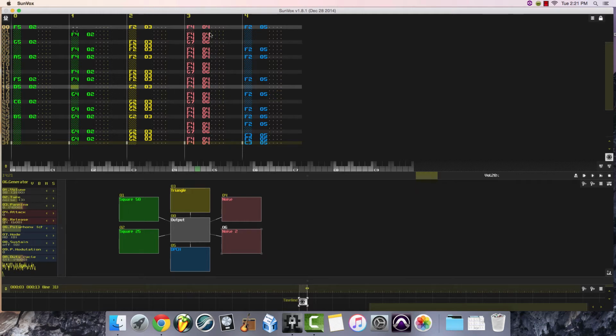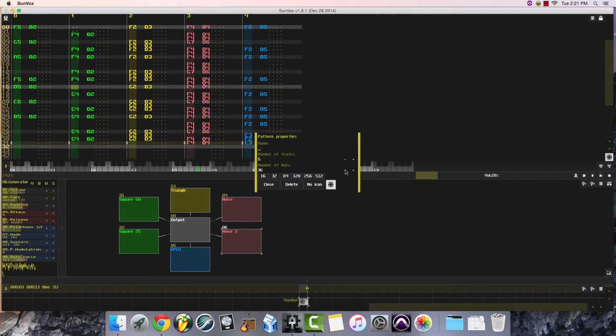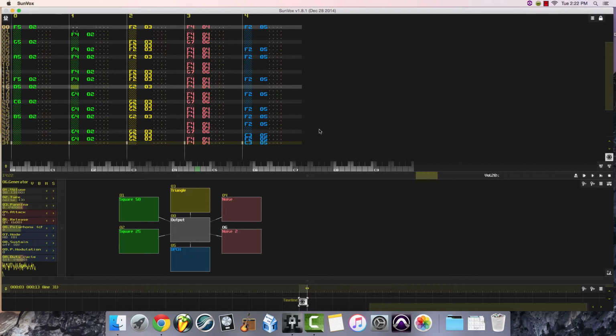If we look at the tracker interface here, we see that this pattern is set to 32 counts. Now we can expand the pattern just by right-clicking and pattern properties, and we can add the number of lines as we would like, and then speed up the tempo if we would like to have more divisions. But that's going to make your patterns quite a bit longer. Your piece involves a lot more different pattern modules to have to move around, and you'll have a lot of melodies and notes that are stretched out over a very long period of time.